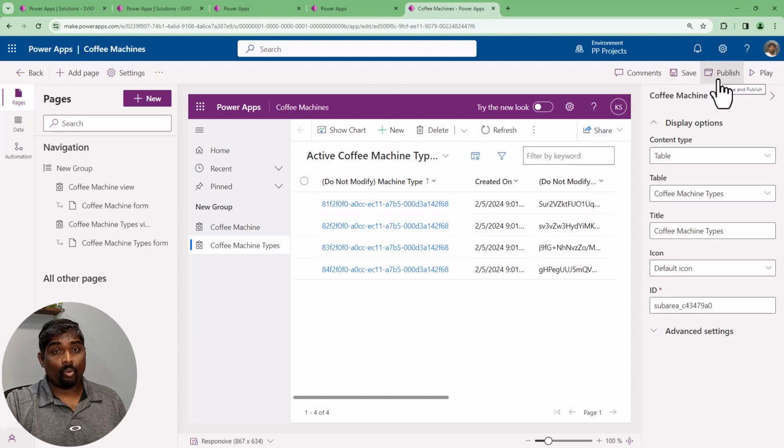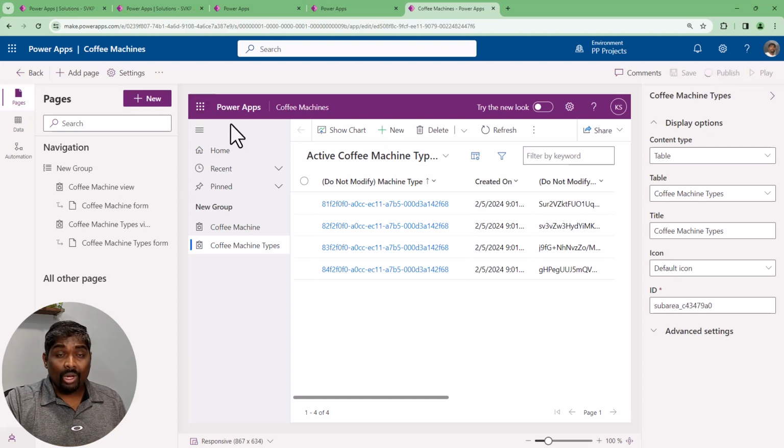Now the very important aspect we have to remember when implementing model driven apps is that each and every change you will have to publish. Similarly, the way you need to take care when you are working with the Dataverse tables, views, and all the lookup columns, when you are creating or updating, you need to publish the solution. Same way, you need to ensure that you are publishing. Once you publish, your app is ready. So let's let it go, and once it gets published, your app is ready.